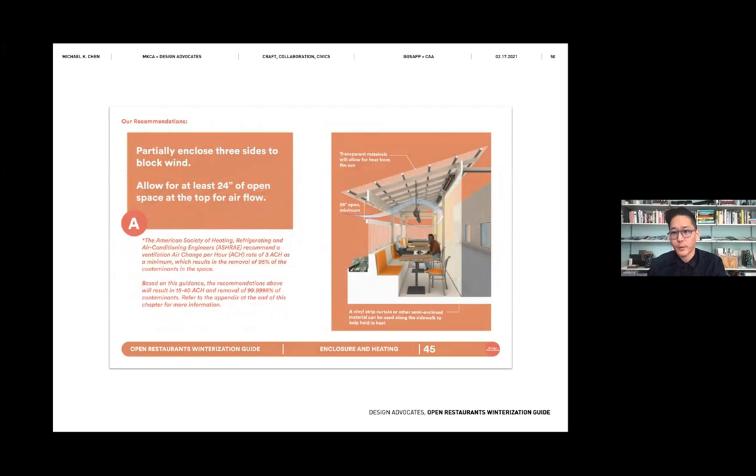So we engineered an enclosure strategy that augments the ASHRAE standard for safe indoor air. It beats it by between 300 and 2000%. This is part of an effort to improve the safety and longevity of these outdoor elements, because we believe that effort will serve the durability of the program, which has currently caused a reconsideration of the public space of the street and what that space is for and who it's for. And then a last project, an arts project.